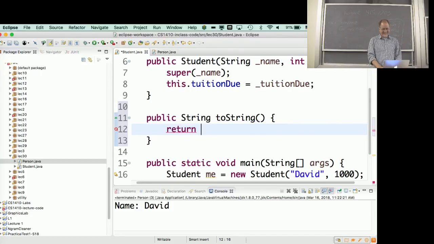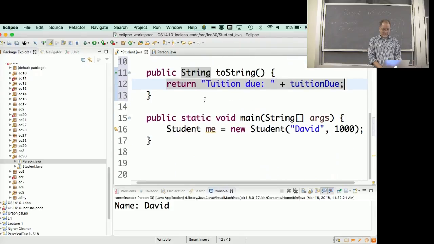So I can print out tuition easily enough. Tuition due. What's wrong with this thing? Okay, semicolon.